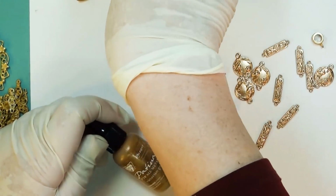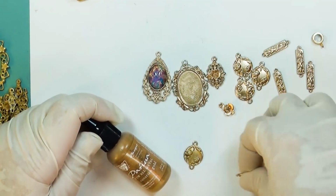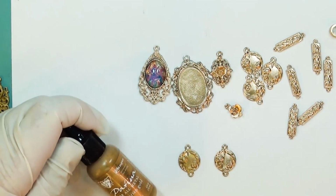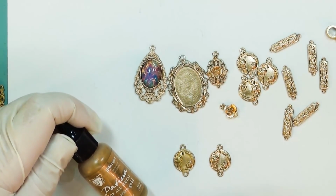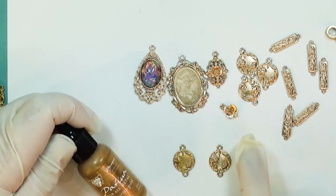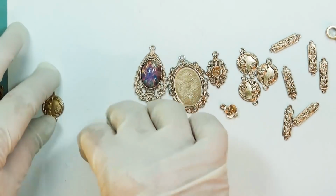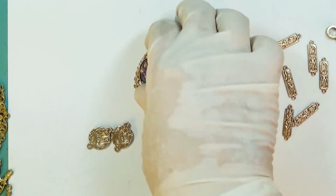In fact, I'll show you this one. I didn't play with it a lot, so I'm going to play with it a lot more, but you can see the difference. Hopefully you can. This one is more that mustardy old gold color, and this one is the bright, rich gold. Okay, so I let this dry, and then I did this over top. So they come out really nice. Look how pretty they are on the back. One coat and you're good. That's it. One coat and you're good.